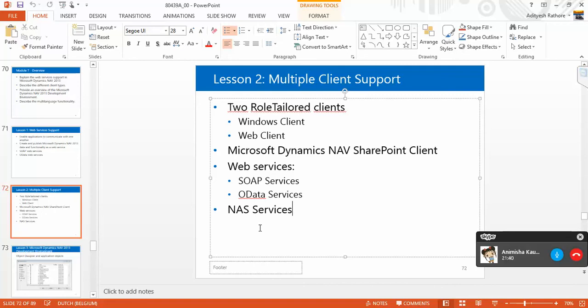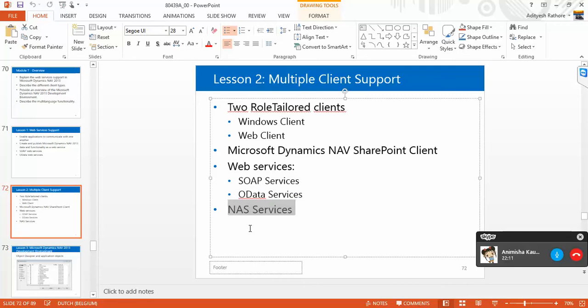So each retail outlet runs Navision client on their counters. They scan things, they create bills, and then end of the day these bills are updated to the headquarter. So the inventory has to be updated every day or every hour depending upon what kind of inventory it is. So those kind of services are managed using NAS.